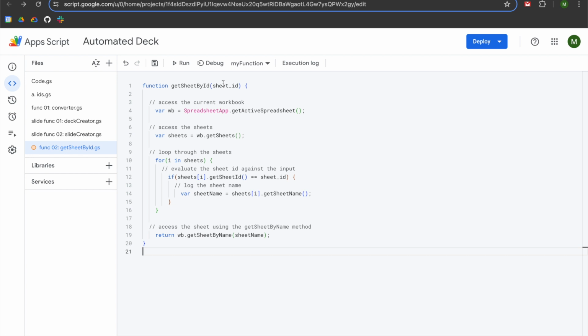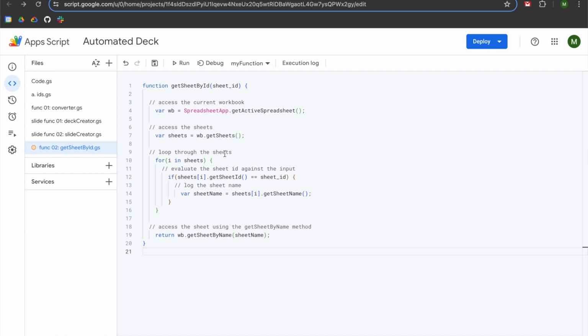So again, if we have 3 sheets in a workbook, the IDs being 3, 2, and 0, these are just placeholders. This is a totally hypothetical situation. But if you have those 3 sheet IDs and you pass 0 into line 1, so you call getSheetByID and then you put a 0 here.